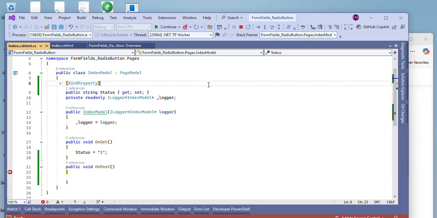Okay, so this is how you play around and use radio button in Razor Pages. You hardly use radio button for some reason, right? In my next video, I will show you how to use a radio button list with multiple radio input fields, and how to handle it with the model and static values.